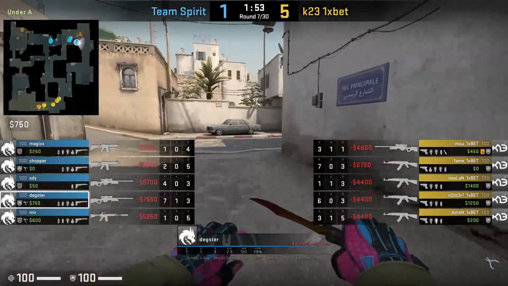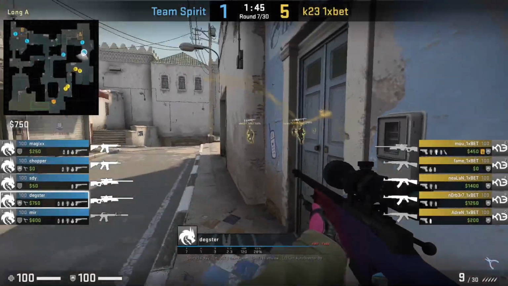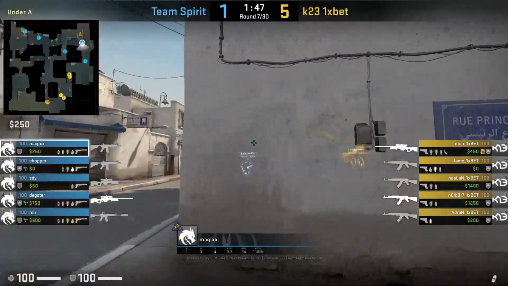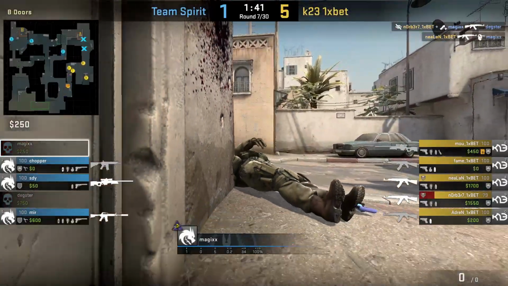The reason why it's important is because you'll see in this round what happens after degster goes for the long A door pick. He gets flashed and falls back. K23 will push and try to catch degster before doing so, and Magis peeks super late to try to give him cover, but by the time he does, degster dies and so does he, so make sure if you're the rifler to cover your AWPer as they fall back.